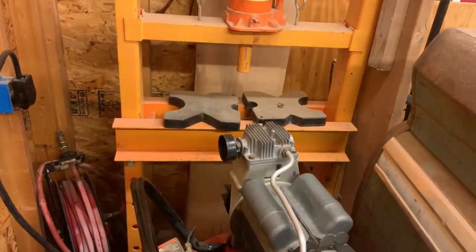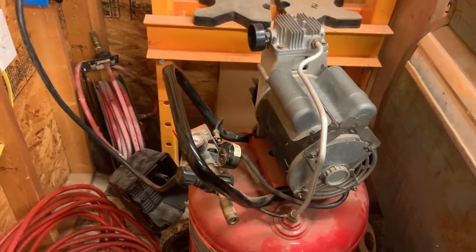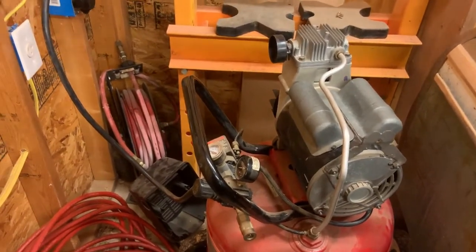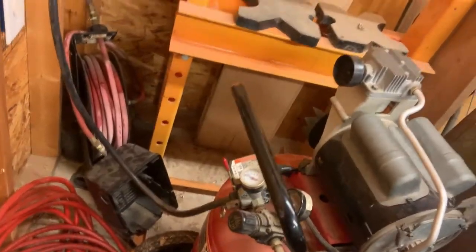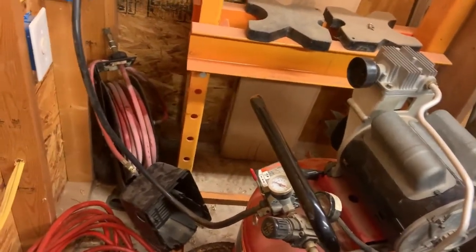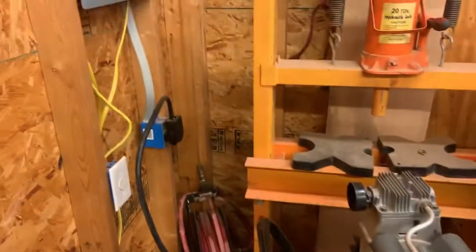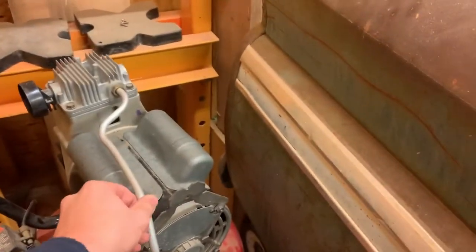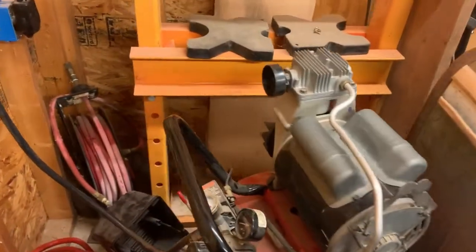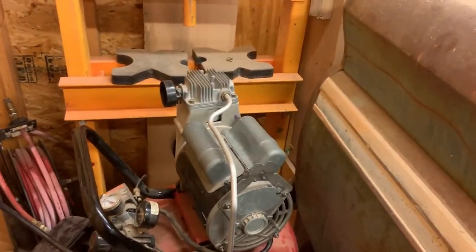Okay, I took my little air filter off because I got an idea for that. But before I get too carried away, gonna see if it works. Got my safety glasses on just in case things get a little crazy. At least my eyes will survive. And got it plugged in. Can't think of anything that I'm forgetting, but if I am forgetting something, I'm sure it'll remind me when I turn it on.